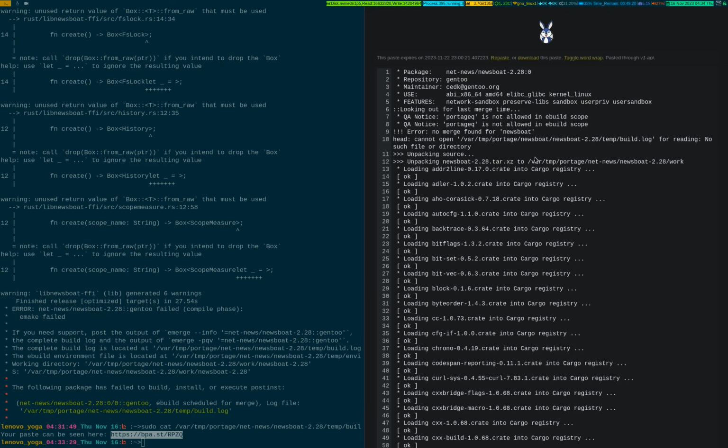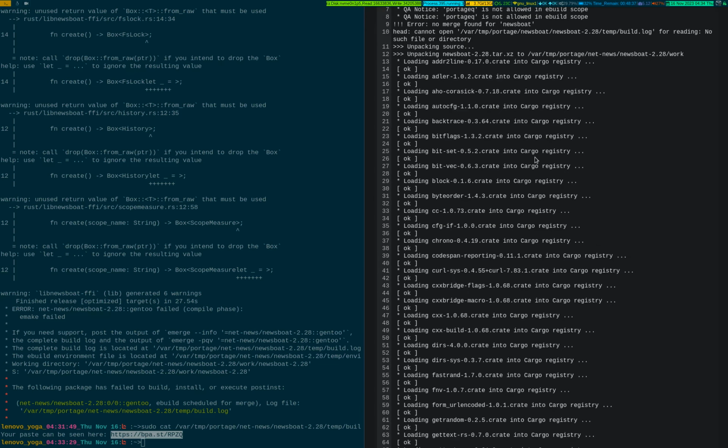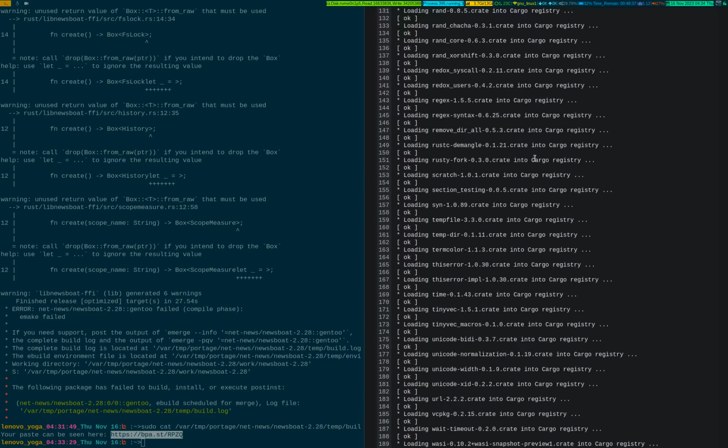So by default it pastes to Bpaste. Bpaste is like a Pastebin service, which is an online portal where the pasting is available. So you see my build log is getting pasted over there.